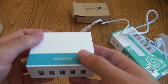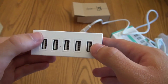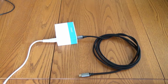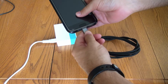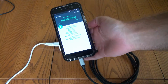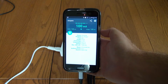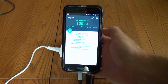So I'm going to go ahead and plug it in and run some tests on it with the Ampere app, which measures how fast current comes in on your phone. So, yep, let's see how it performs. I've got the charger hooked up here just on a standard power strip. So I'm going to go through and test each of the USB ports. I have my AUKEY USB cable and my HTC 10 here with the Ampere app. So I'm just going to show you what currents the different ports supply, just to show that they're up to spec. So currently I have it plugged into the 1 amp output.